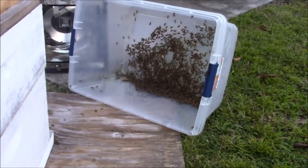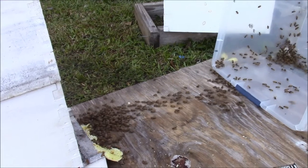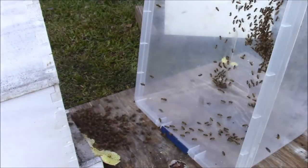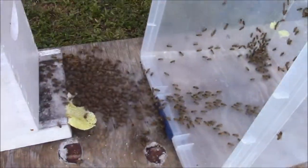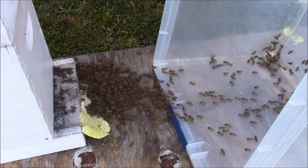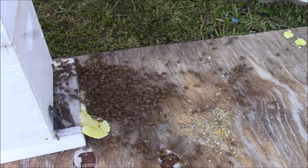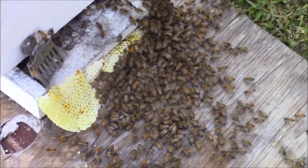Now I'll try to position it in front of the box a bit so I can watch the bees march and find the queen. Okay, the march has started, folks. Kind of see how the bees are crawling across the wood here. Yep, look at them run. They're running, all on their own. Not the most exciting activity, I'm sure, but for a beekeeper, I like it when the bees make it easy.